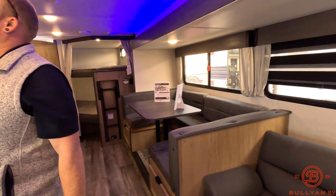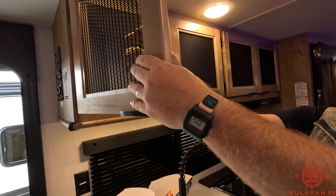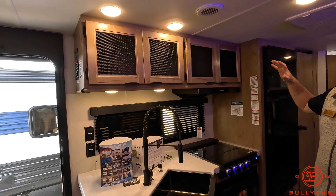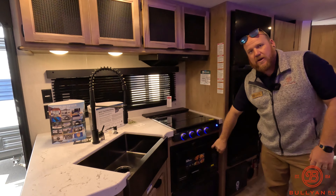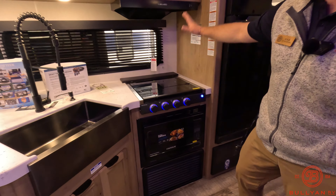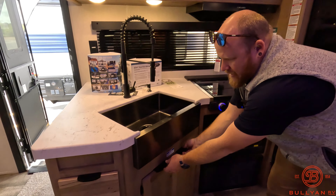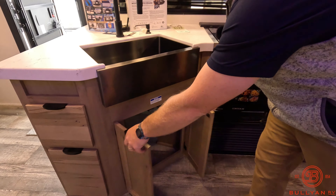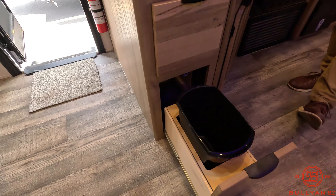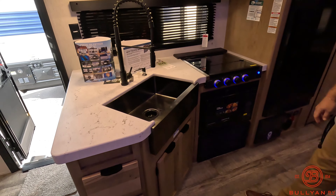The colors of the trim pieces have changed. You've still got the zebra shades, which are still here. The cabinets up above in the kitchen space gave you a few more cabinets with kind of a mesh look so you can see through them — a little different. The hand pulls are a little different too, really like that. One of the big changes: they've taken away the oven. They put the convection microwave down lower, and that exposes a lot of extra storage up top. Good storage under the sink. Another change: they've added a designated spot for a small garbage can, which is always nice.